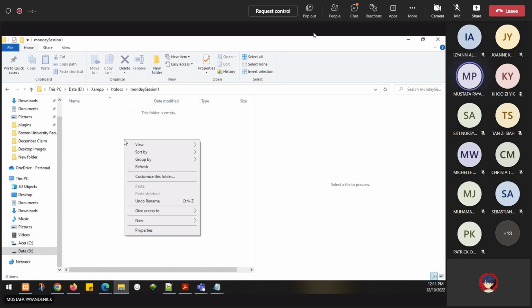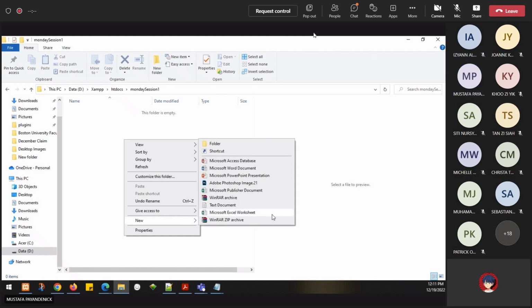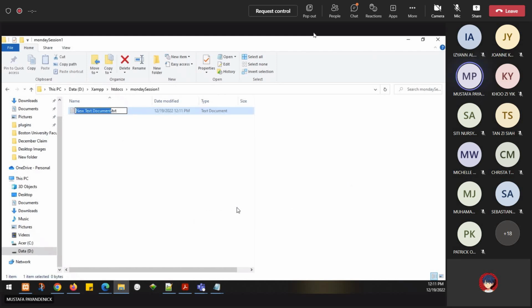I create a PHP file here with the name registration form, and I change the file type to PHP. It's not HTML, it's PHP. Usually it comes with a compiler, but my compiler is Visual Studio Code.